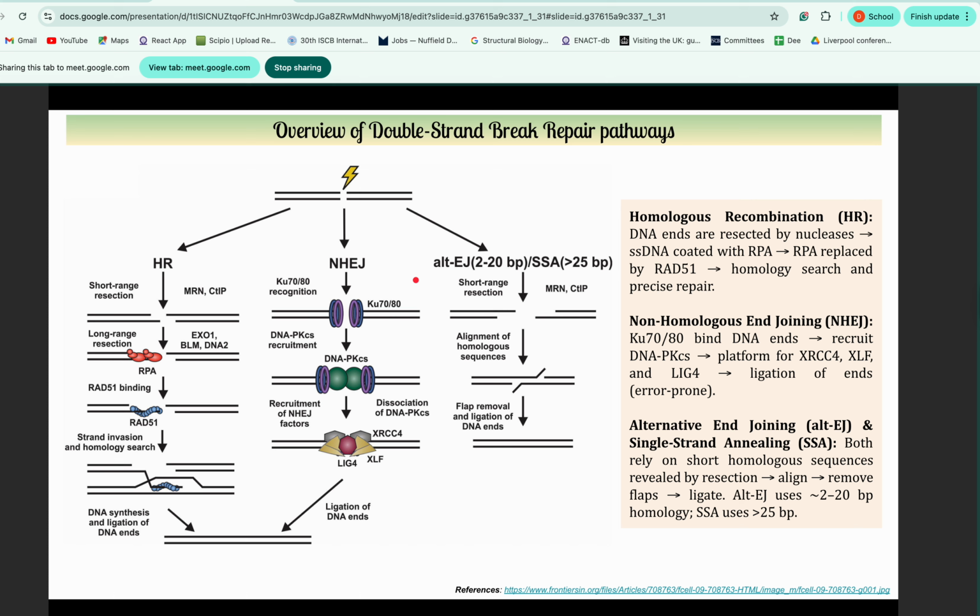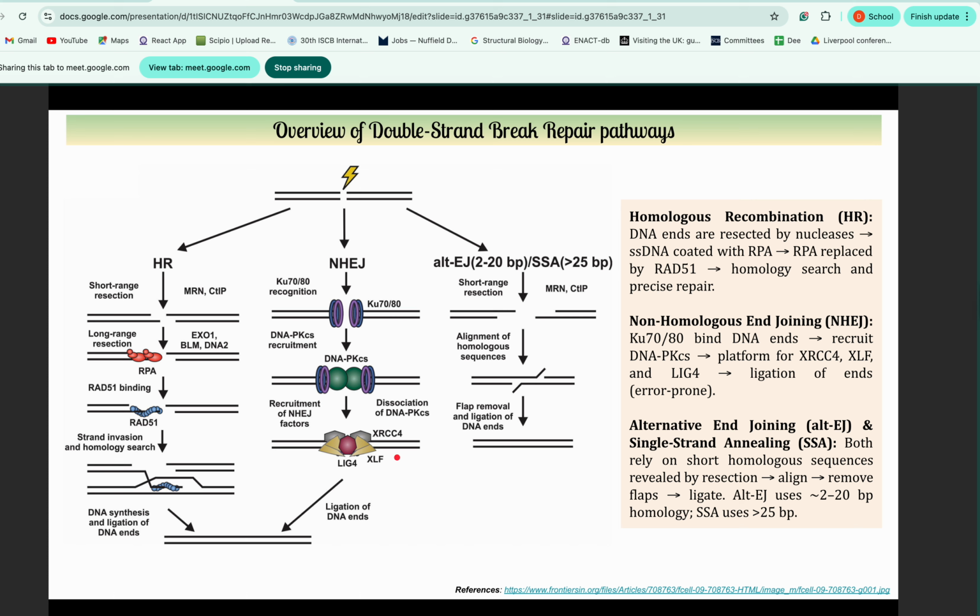Then if we talk about non-homologous end joining, the difference from HR is that in place of the MRN complex there is the Ku70/80 recognition complex. These two proteins recognize where the double strand break is present, bind to that region, and then recruit DNA-PKcs. These protein kinases phosphorylate those sites, and this phosphorylation acts as a signal for other proteins so that they can recognize the site where the damage has happened. Further factors then come, which are the proteins or enzymes involved in this non-homologous end joining pathway.